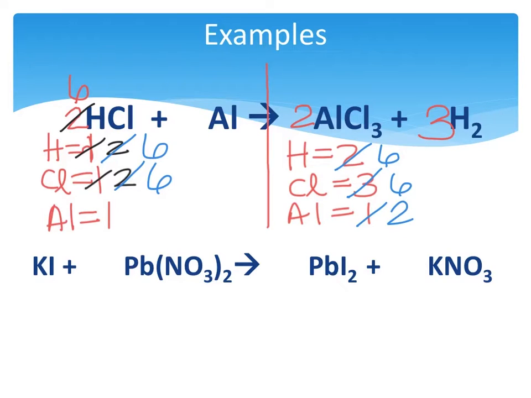So we're almost there because we have everything balanced except the aluminum. And we saved that one for last because it stands by itself on this side. So if I just put a 2 in front of here, then we're all good, because now that changes to 2. So everything balances. My final balanced equation reads 6 hydrogen chloride molecules plus 2 aluminum atoms gives me 2 aluminum chloride formula units, because it's ionic, plus 3 molecules of hydrogen.